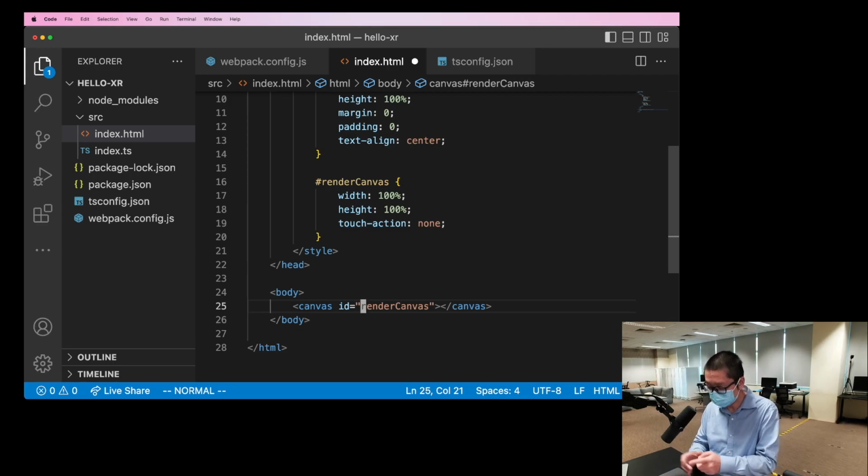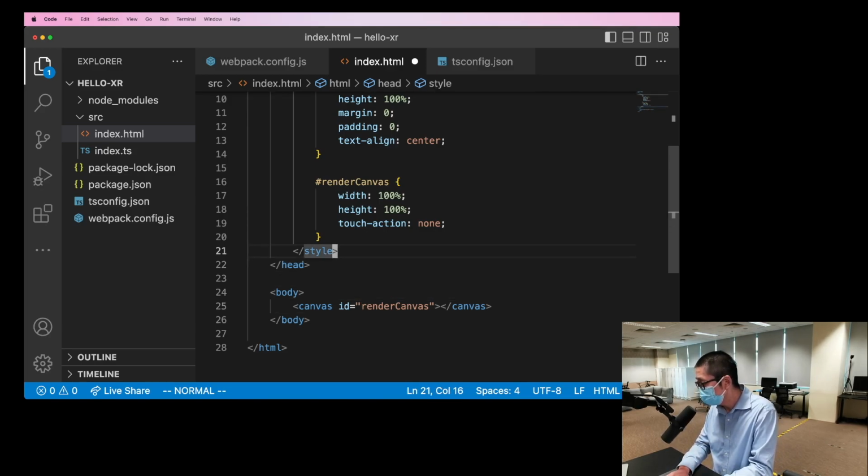The canvas will be the target for the rendering result. So everything rendered from BabylonJS, or whatever framework you use, will use the canvas to show the result. So we do need this one.